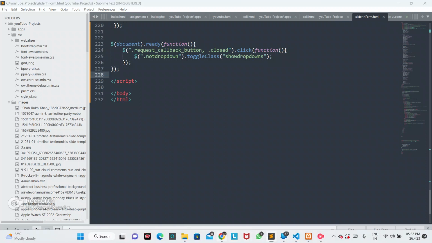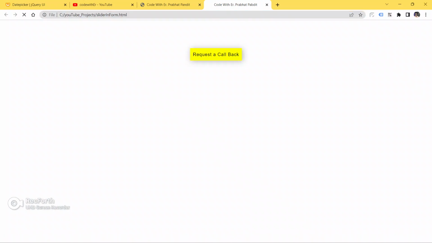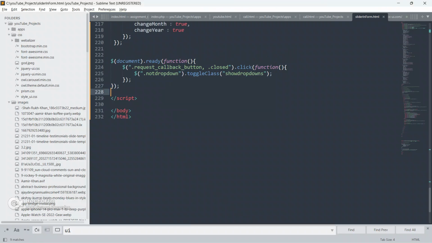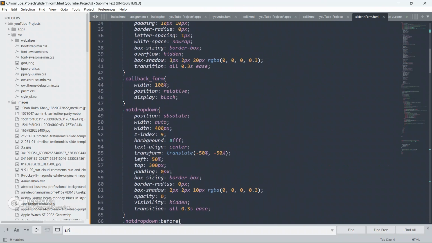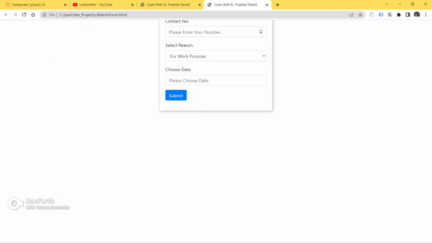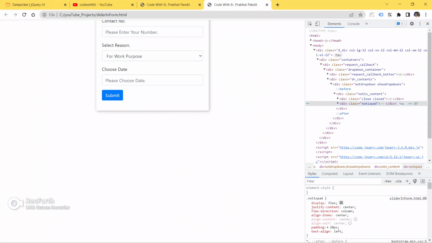Save your code, go to the browser, and I will show you what I mean here. Refresh your page. So click on the button now, request a callback. I am going to click on the button now. Okay, we have got the form.